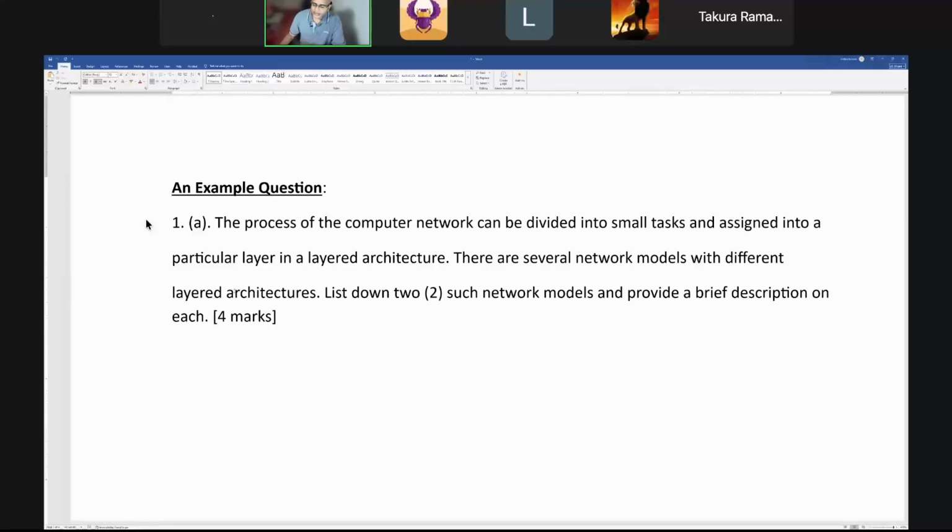And there is another model, which is the TCP/IP model, or the DoD, Department of Defense model. That has only 4 layers, which is the link layer, network layer, and up to the application layer, merging the top 3 layers of the OSI layer model. So you need to explain the differences, and probably you can do a small diagram with all 7 layers marked. That's the requirement of a brief description, and you are getting 4 marks with this simple question.